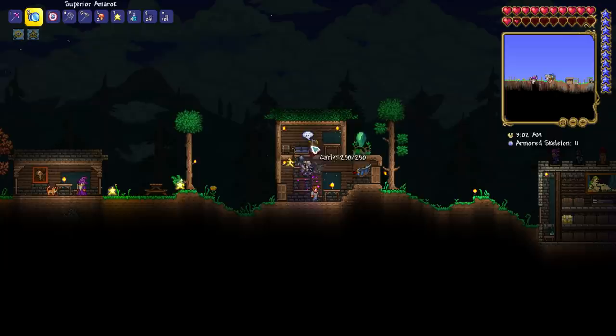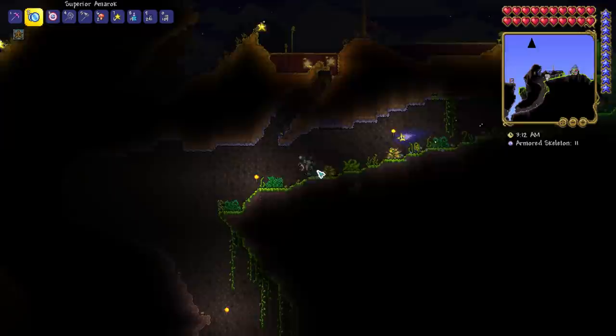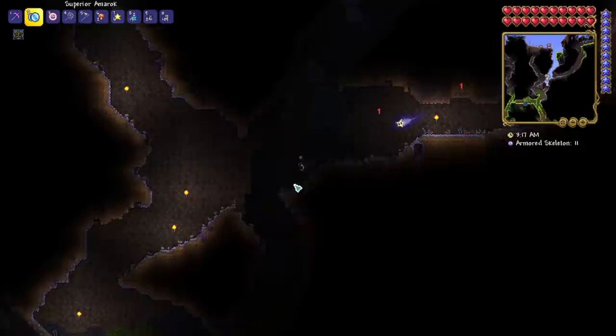Caleb, you're going to need to add 2 deaths because I'm doing them off camera. All right, that actually makes sense now. I was so annoyed. I was like, come on, Corruption, where are you at? But Corruption really has claimed this whole area. It's not looking too good.